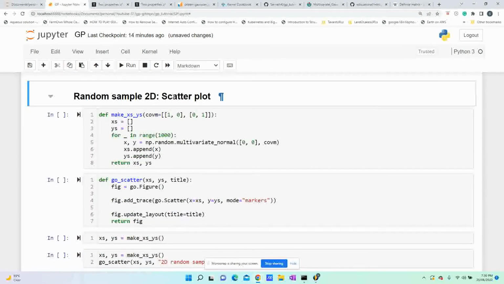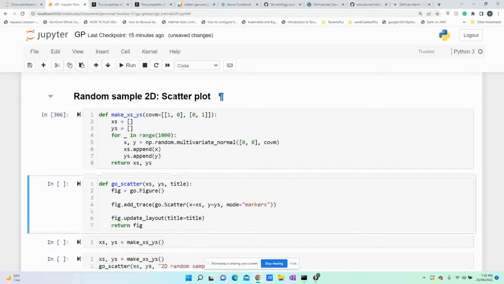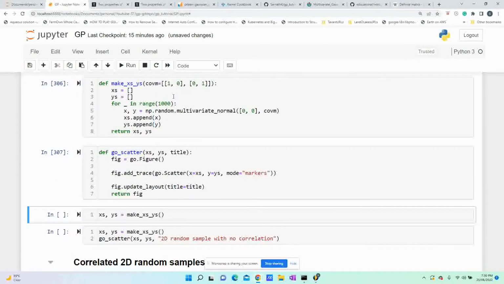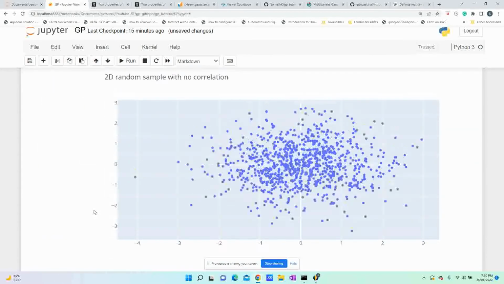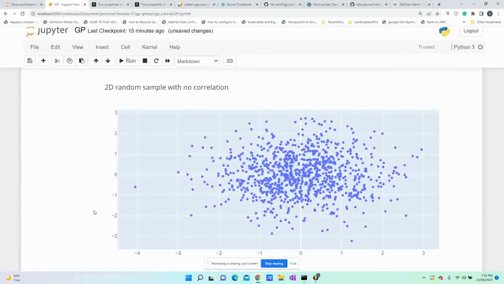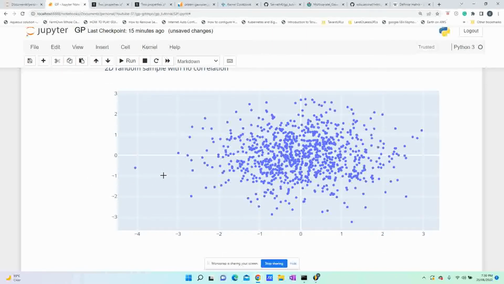Now let's plot some of these. Take x, y, plt.scatter. I just took a normal distribution with the identity matrix as the covariance matrix. I sample this two-dimensional random distribution, and then I plot these random samples. You see that it's centered around 0, 0, and radially in all directions it is uniform.